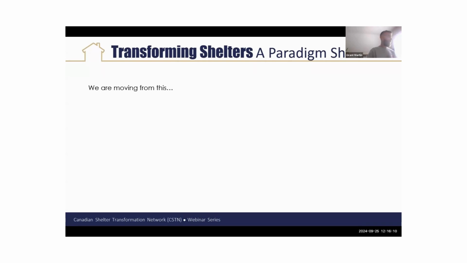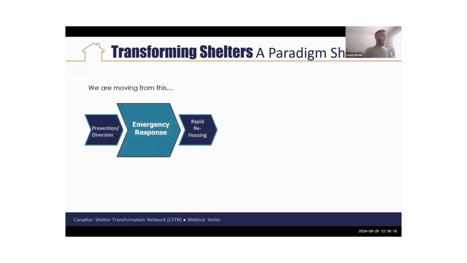But as hard as it feels to do transformation work, because you're already working so hard, we know that we can't keep doing it the same way. Because this image on the left is, I think, what we've done historically for a very long time: a lot of our energy, resources, and attention go into emergency shelters providing an emergency response, like beds and food, with not much opportunity to pay attention to prevention and diversion strategies, and not a whole lot of attention and resources committed in the shelter to assisting people with rapid exit from the shelter.